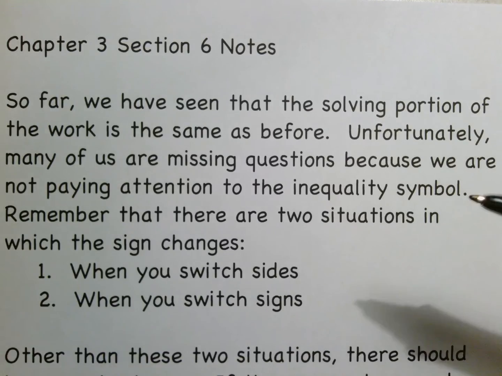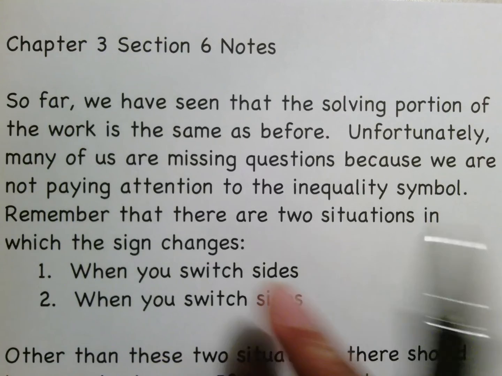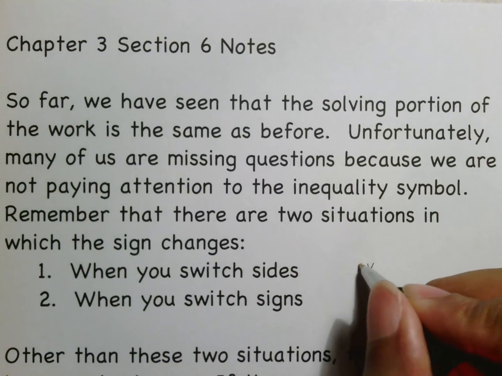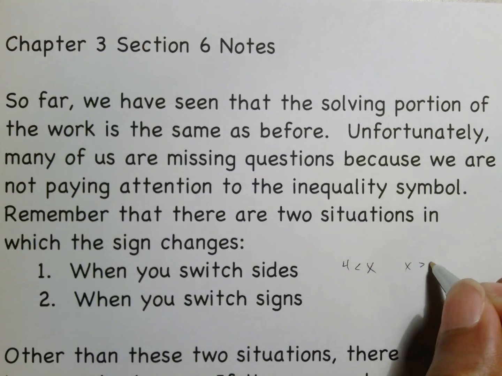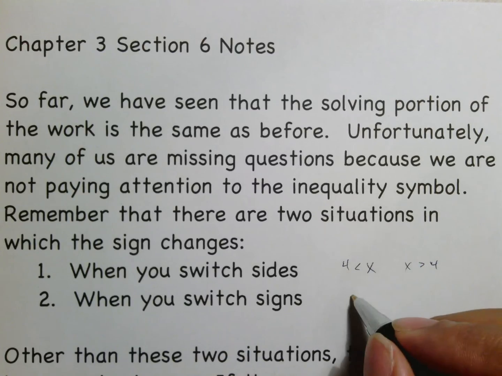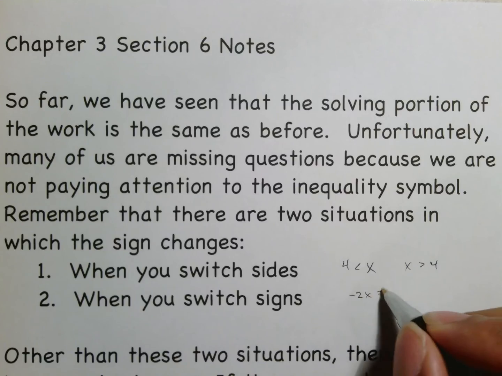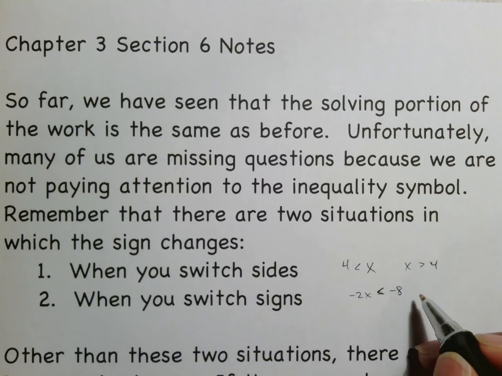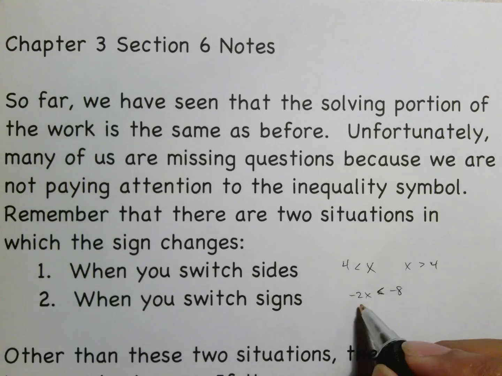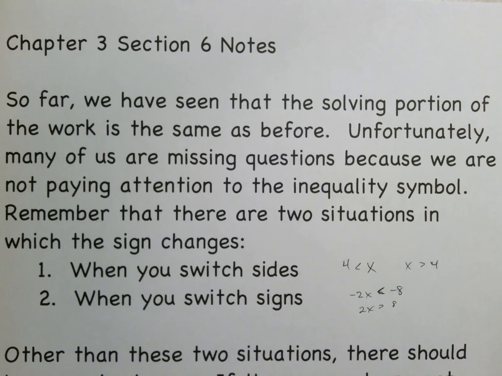So if you're no good with the signs, you're going to lose half of your points on all those questions and go from there. But whenever you switch sides with the x, so again, whenever x is on the wrong side and you move it to the correct side, the sign must switch. Also, whenever you have a negative number attached to x, which some of you still are refusing to do, and it's driving me nuts every time you miss a question and I say you divided by a -2 and missed it, switch your signs first and get it right. Stop missing those things for the same reason.